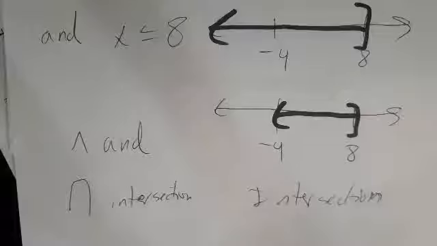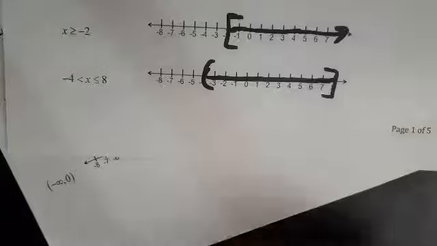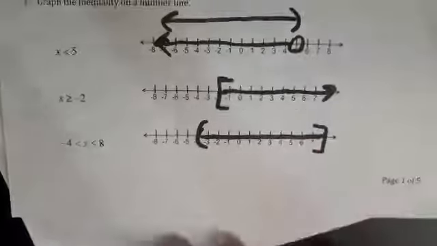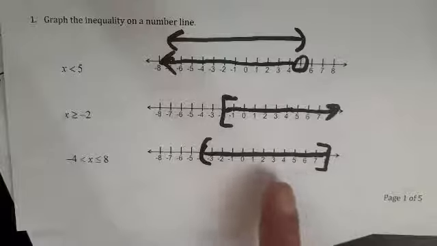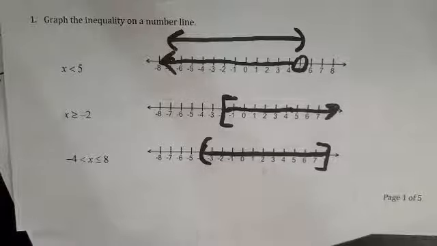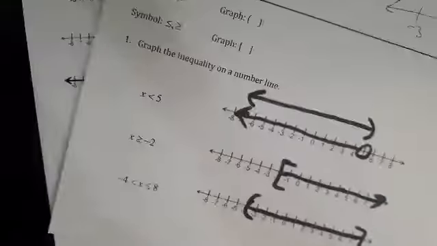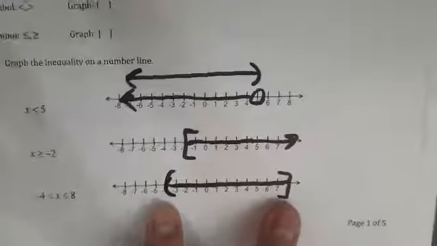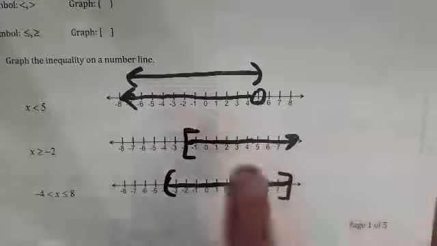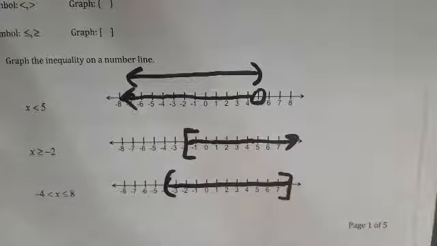And so and is going to give you an intersection. And so that's actually what we're doing here when we bound the x between two numbers. We're making an and statement. We're demanding that it be greater than this thing and that it be less than that thing. So it has to meet both of those conditions. And when you make an and statement, it makes things more strict. You're putting more demands on things. And so that's why our set is smaller, right? If we look at this set, it spans fewer numbers than this thing that shoots off to infinity, right? Okay.